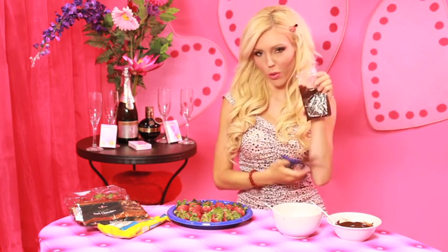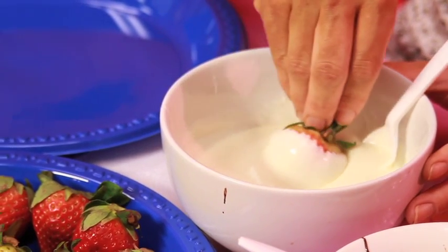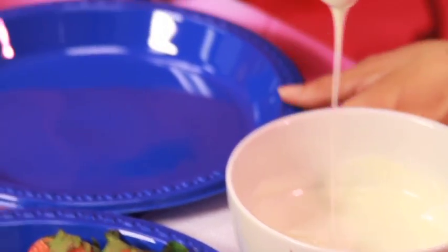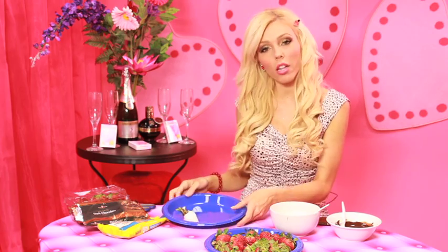So this is what we need to get our strawberries started, and you'll also need a pair of scissors to cut a hole in the baggie. These are my already washed and dried strawberries. To get that elegant tuxedo effect, we're first going to coat the strawberry completely in the white chocolate. Just dip it in and really get it completely covered — I kind of spin it around and then let the excess chocolate drip off. You can place them onto a flat surface with parchment paper or on a plastic plate like this, and the chocolate will dry. Dip them all in the white chocolate first, let it dry, and then we'll redip them in the dark chocolate.